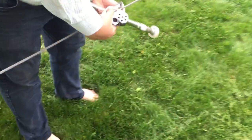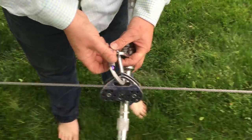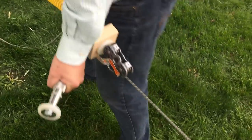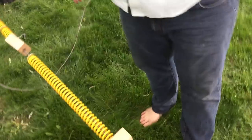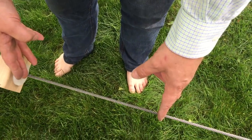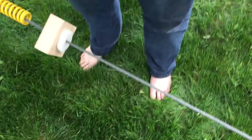Now we just hook this on — drop this on top, clip it on the bottom, engage the lock, and you are good to go. This can come in and actuate some pretty decent braking. You don't want to just slam into it though — you want to bring the back end up a little bit so that it slows with gravity. If you're coming in too hot and this isn't stopping well enough, another tactic is to get an old motorcycle tire or utility tire off a Kubota or something like that, drill two holes in it, put it on the wire, and that will flatten down. But this will give you a good start.